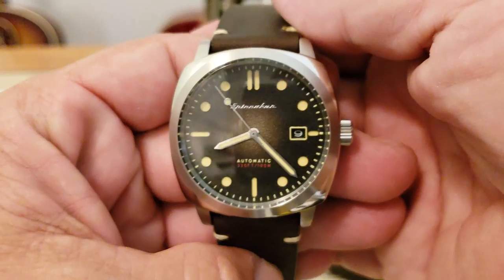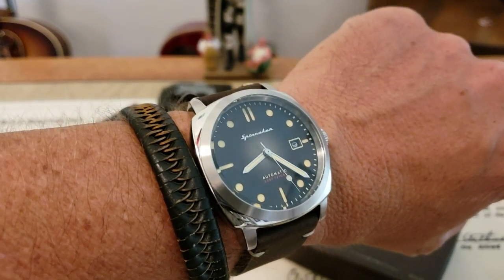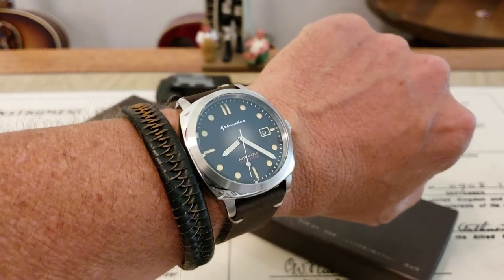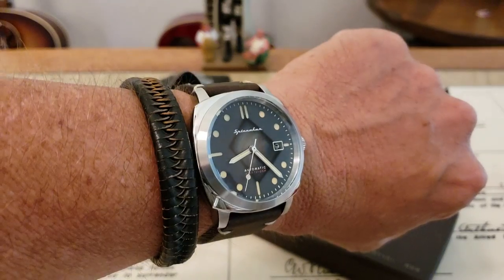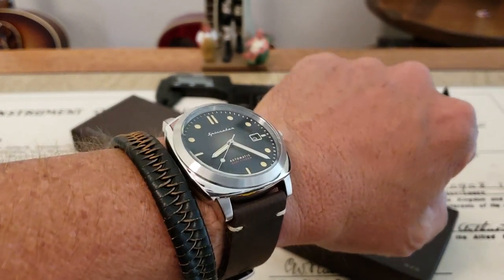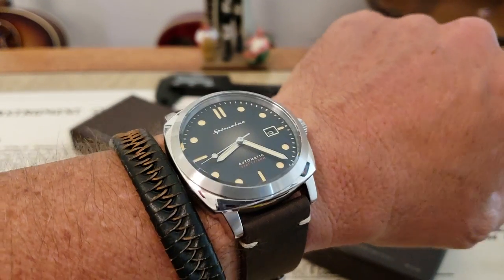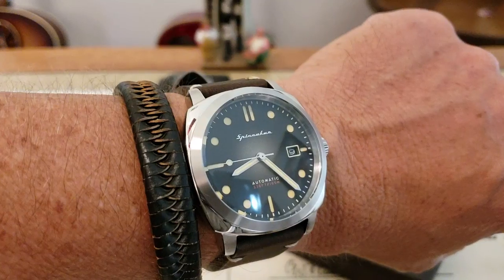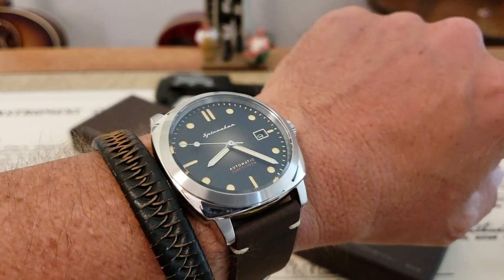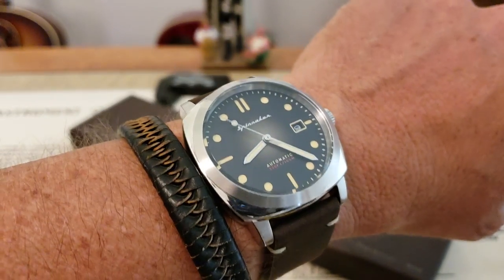Let me go ahead and get this on the wrist. That's on my seven-inch wrist, and as you can see, even with a 42mm case — which you might think might be big — it wears really great, super comfortable, lays nice on the wrist. Now I didn't mention it: this is a mineral crystal, a domed mineral crystal. I wish it were domed sapphire with AR coating, but honestly at the $175 price point, hardened mineral crystal is nothing to balk at — it's pretty standard in the industry. Seiko's Hardlex is basically a hardened mineral crystal.